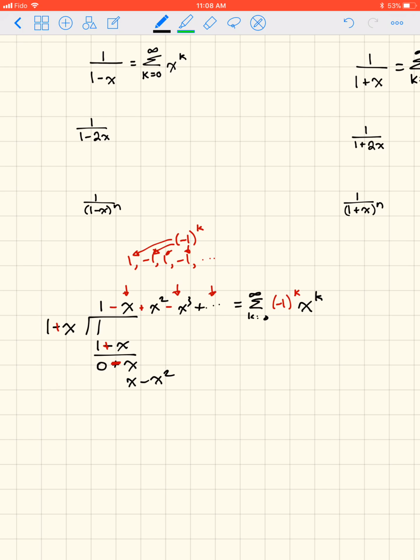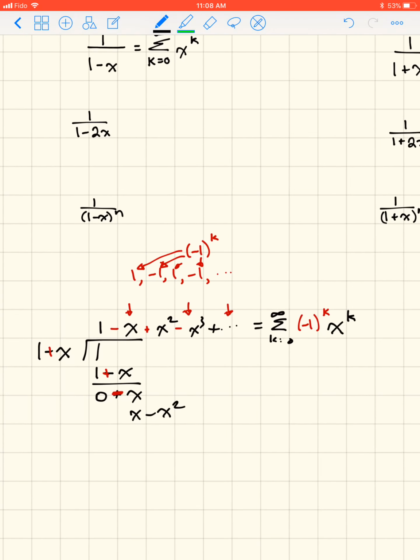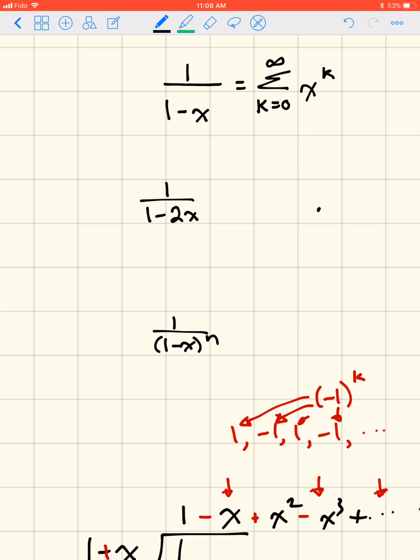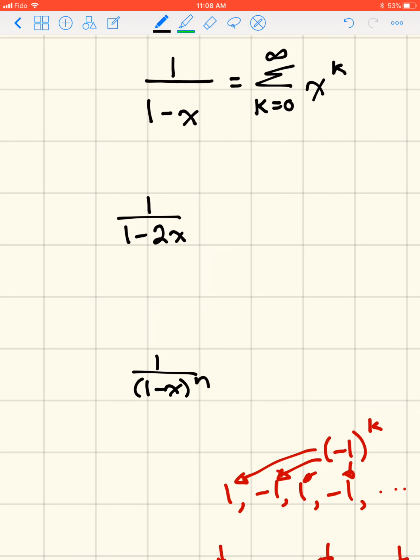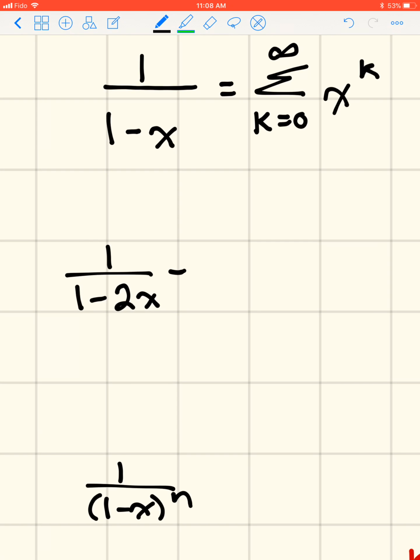And it's a good exercise to do these long divisions once, just to prove to yourself that they work, but you don't need to do it more than once. And what you can do is go to Wolfram Alpha, type in 1 over 1 minus 2 to the x in brackets, so it doesn't think it's just 1 over 1. And if you scroll all the way down to the bottom, because we're in pretty specialized territory now, it will tell you the series representation. And so it will tell you, for instance, for this, you have the sum of 2 to the k, x to the k.